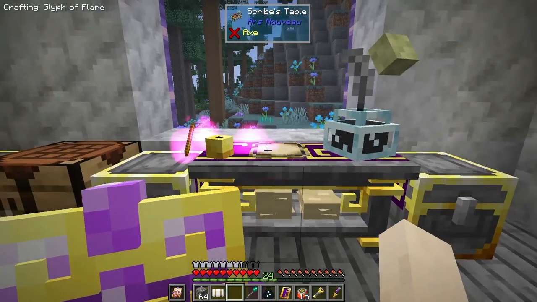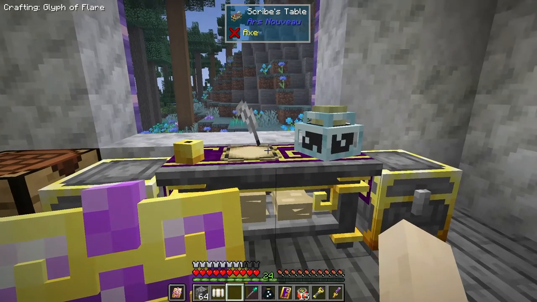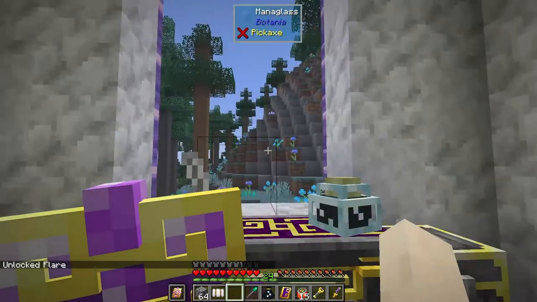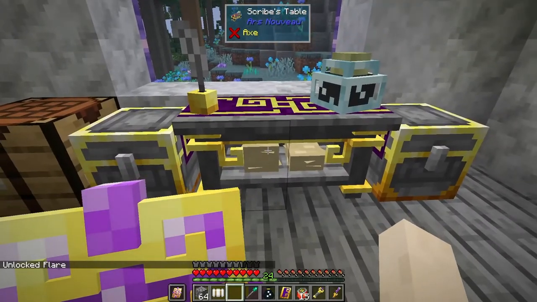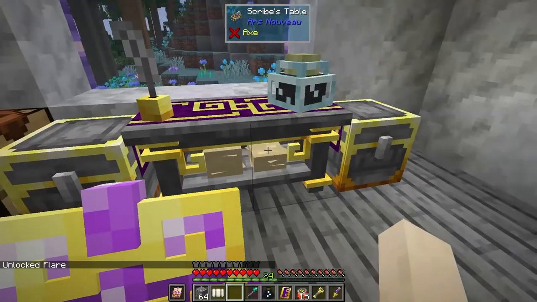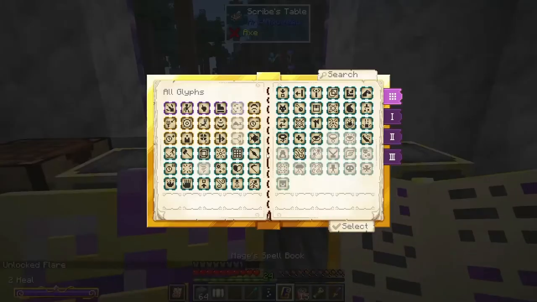Get that one going. And having all these glyphs, even if you're not going to use them, will still help you because it increases your mana pool and your mana regen. So it's always good to get them.